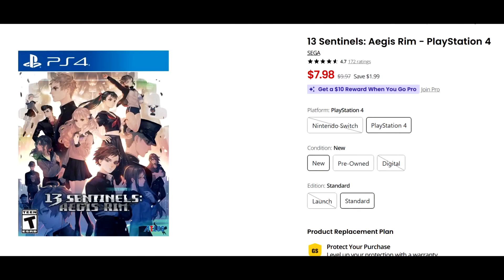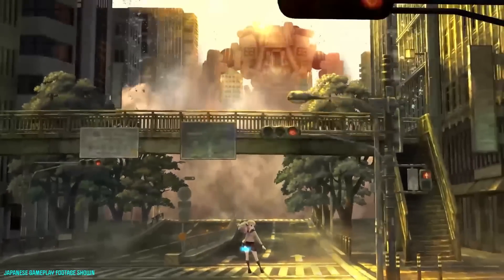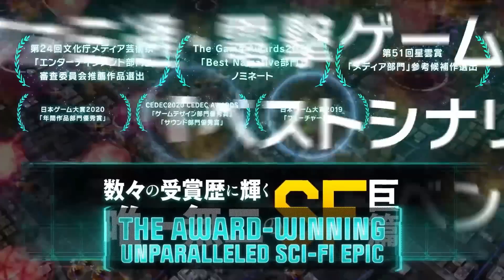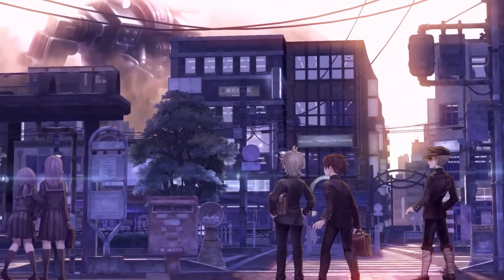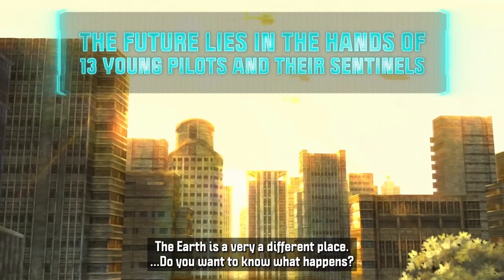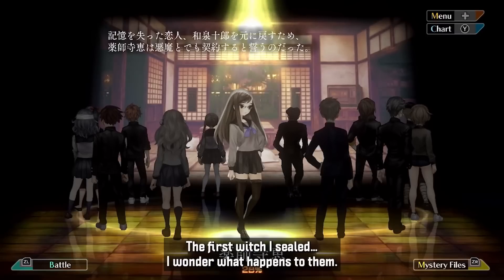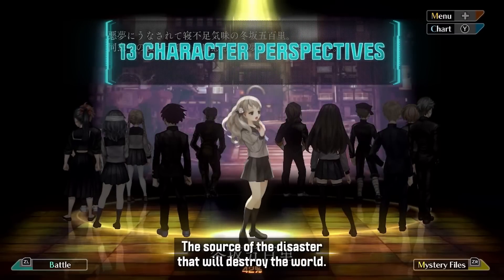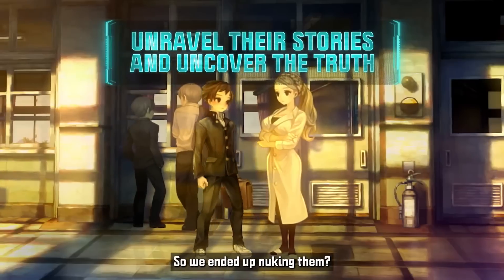This is a new copy, by the way. A new copy of 13 Sentinels for $8 is just stupid. I get it — for some of you guys that get tired of me mentioning Japanese games, this might be a little bit of a jarring game, and might not be the best title for your first foray into Japanese titles. But if you guys are familiar with Vanillaware, if you've played JRPGs, Japanese games, or anime aesthetic games, it's going to be right up your alley. And once the story gets going and you start unraveling some of the mystery, pack a lunch and buckle up, because this is just a tremendously well-told story with twists and turns and stuff going on all the time.